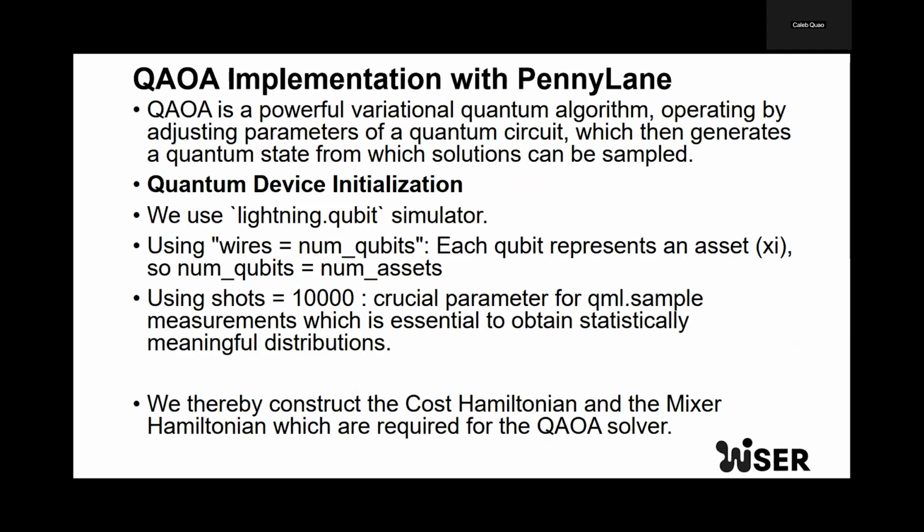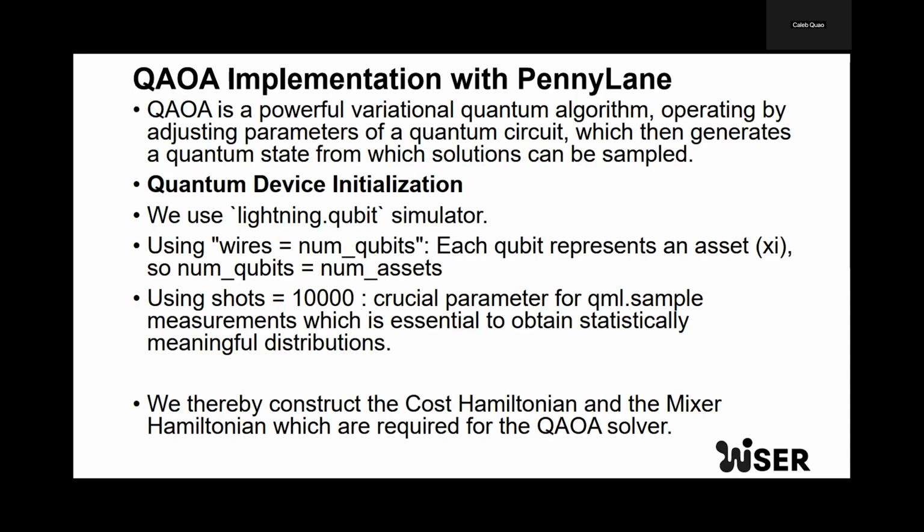We implemented the quantum approximate optimization algorithm with PennyLane to solve this. Each asset is represented by a qubit, and the algorithm alternates between 2 steps: the cost Hamiltonian, which encodes our portfolio optimization problem, and then the mixer Hamiltonian, which explores possible portfolio combinations. There are tuning parameters, where the cost Hamiltonian is represented by gamma and the mixer Hamiltonian is represented by beta.